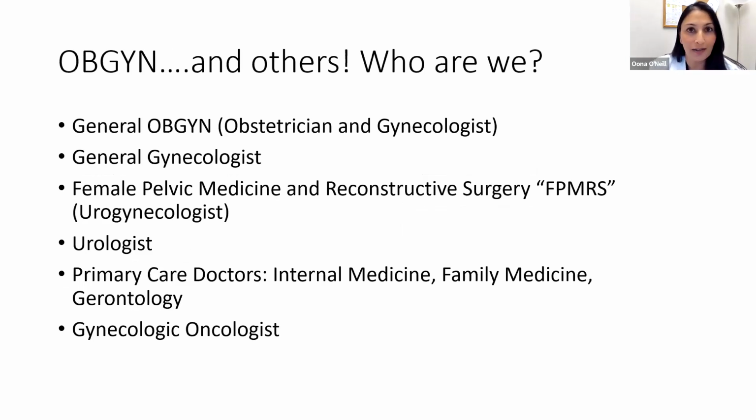There's a general OBGYN like myself, an obstetrician and gynecologist, and we both deliver babies, but also perform surgeries for women and deal with all the different aspects of medical care that involve the pelvis. There's a general gynecologist who does not do the delivering babies piece, but just the gynecology. There's also a urogynecologist whose specialty is officially known as female pelvic medicine and reconstructive surgery. That's a mouthful, but these are specialists who, in addition to training in general OBGYN, do an additional 3-year fellowship specifically related to surgeries involving the pelvis. And those are the surgeons who interact with patients who have pelvic prolapse type symptoms.